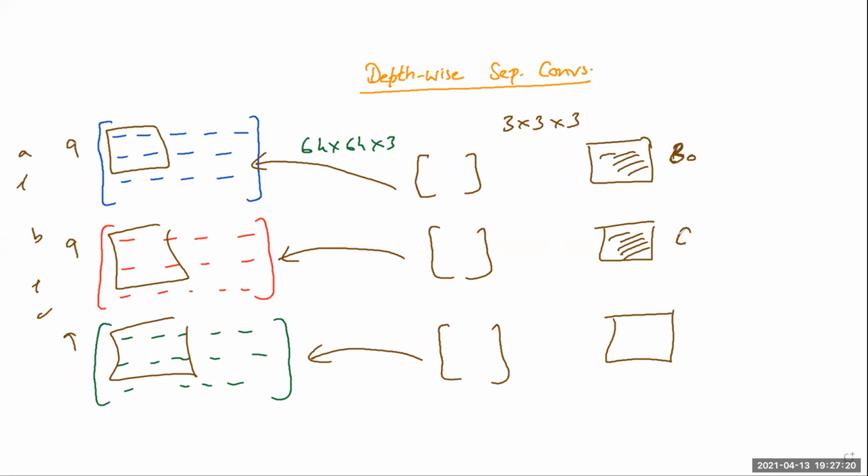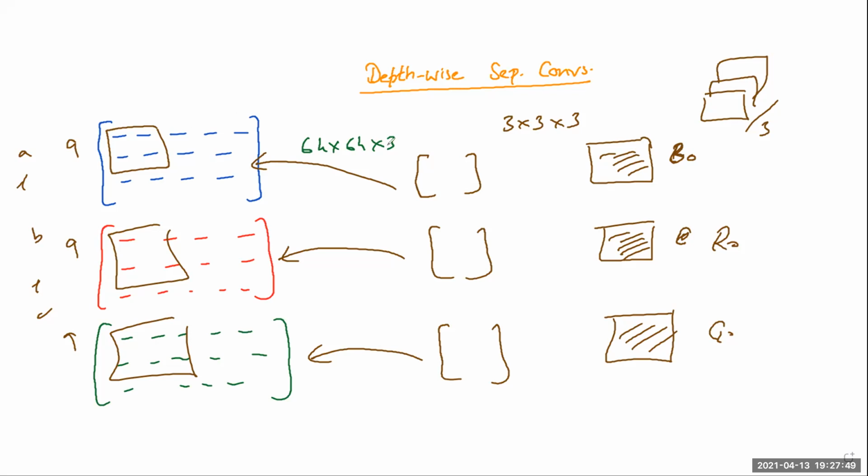So output from blue, then you have output from red, and you have output from green. Instead of adding them, what we do is we concatenate them together, right? So you will have basically something again which will have a depth of 3. So you see we are separately applying convolution on each of the channels, and we are not adding their resulting output. We are simply stacking them.